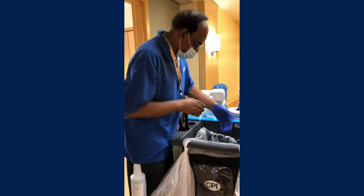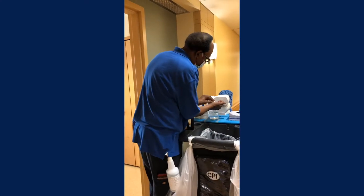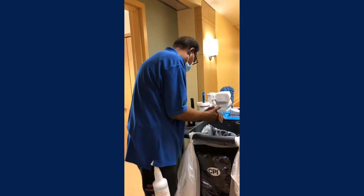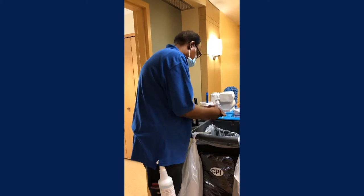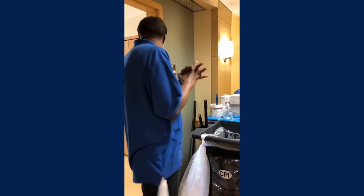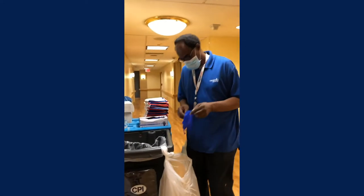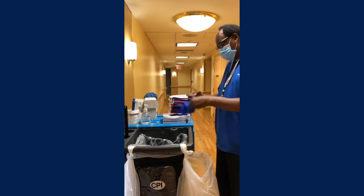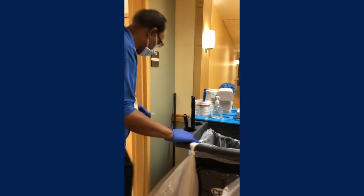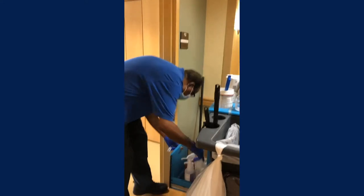Now I'm changing my gloves. And hand sanitizing my hands once again. Gotta keep them hands clean. Okay. Now, what I'm about to do now, new pair of gloves. Get my QT3.